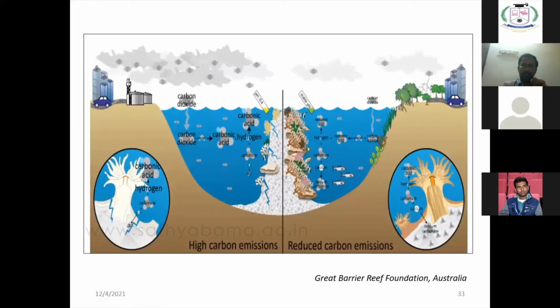And this picture has been released by GFF. There you can see high carbon emissions and reduced carbon emissions. In reduced carbon emissions, you can see the cycle is very much adaptable, which means it occurs naturally. Carbonic acid forms naturally, and then forms H+ and bicarbonate ions. The bicarbonate ions again will form the carbonate ion, and that will be reacting with the calcium of weathering rocks. So the calcium carbonate will be formed over there.